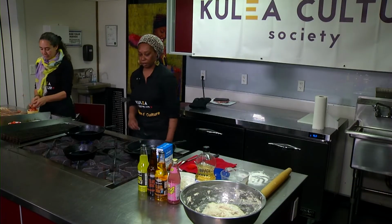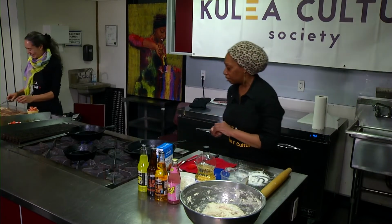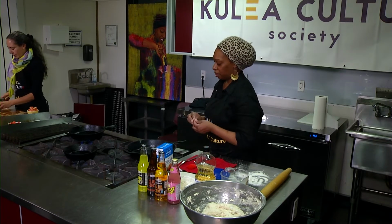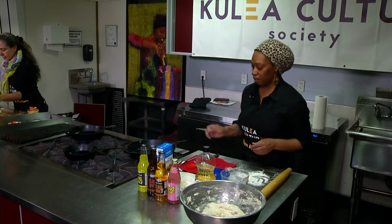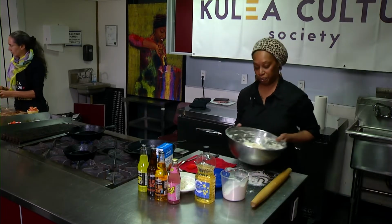It's probably very, very hot right now. Okay, so we also want to test to see how hot it is. Just took a little piece of the dough. I'm gonna put it in the oil. It's sizzling. It's floating to the top. It's gonna be brown in 1 second. That means that it is ready.